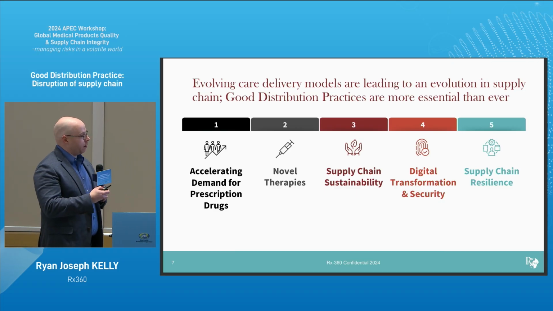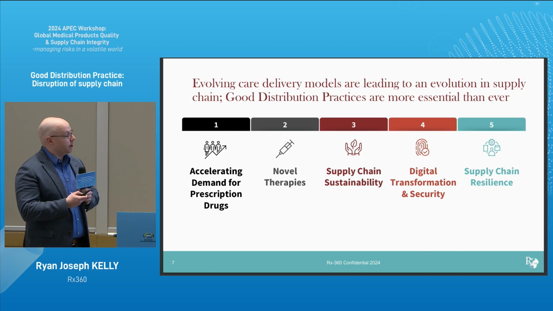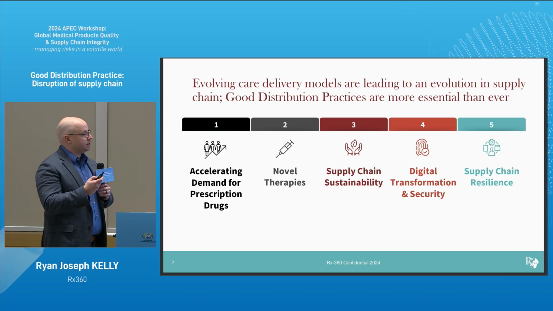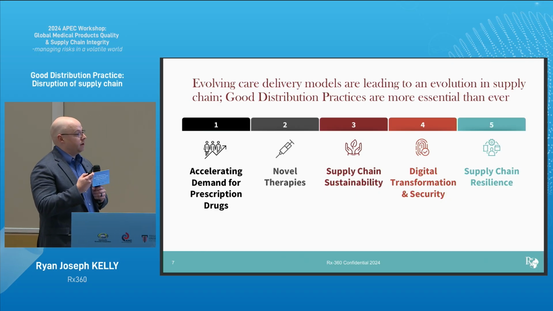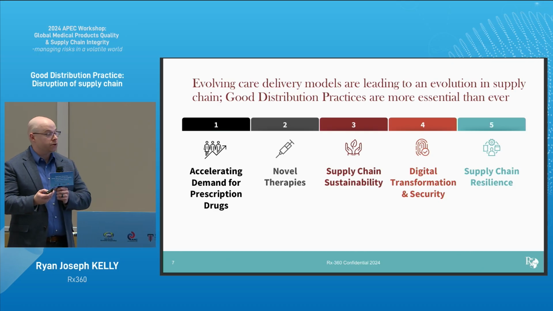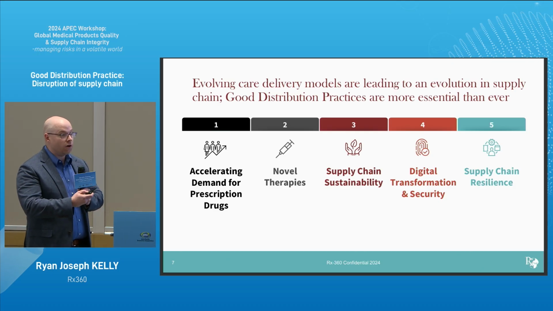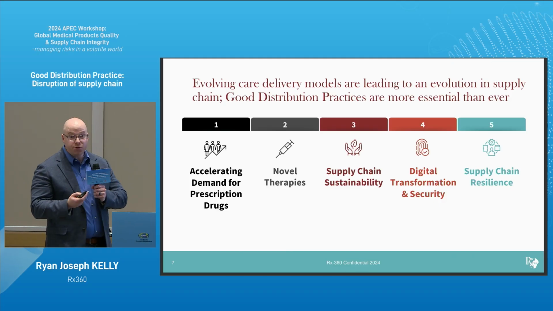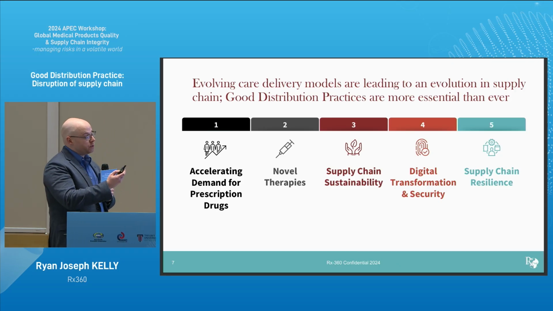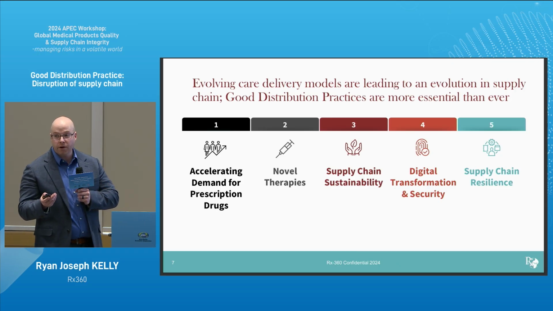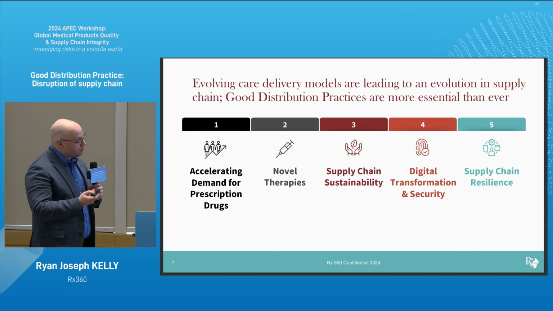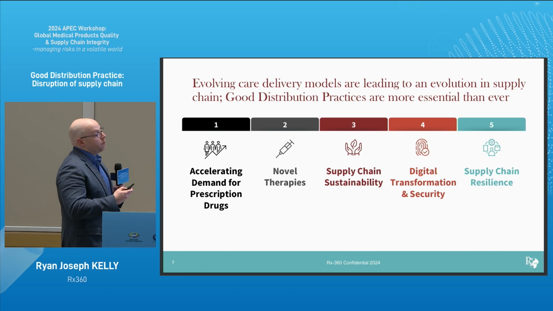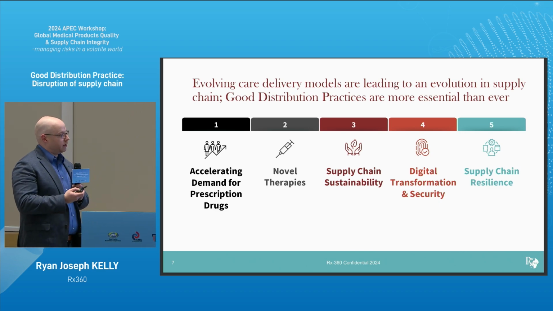New novel therapies requiring more advanced storage, handling, and transport capabilities. All of us are focusing on supply chain traceability and sustainability. And so whether that is green buildings, green packaging, or reducing our carbon footprint, all of these new products and all of these new vendors that we're working with have the potential to deliver massive value, but also they introduce new risk. And so we need to make sure that as we go through areas that USP is championing right now in the GDP Toolkit update, we're identifying and mitigating those risks, and educating all these new entrants on the opportunities, but also the risks that they need to mitigate.